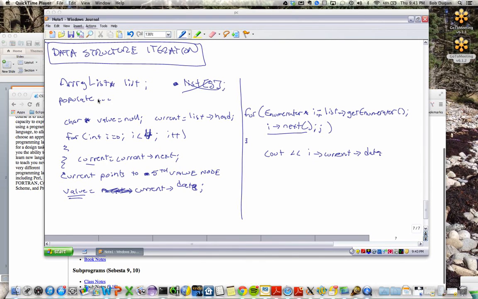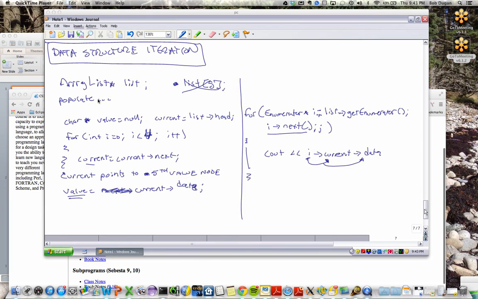So that would get you the data out of it. So i is the enumerator. We're saying we're interested in going to the current data element of, or the current node of the enumerator, and then from that node we're interested in the data element of the node. So there you go. Well, that's still pretty nasty.